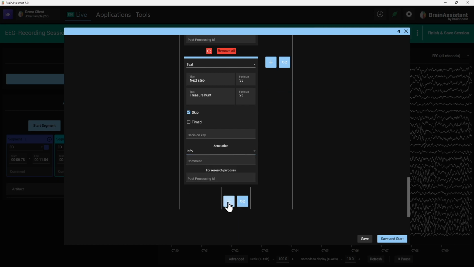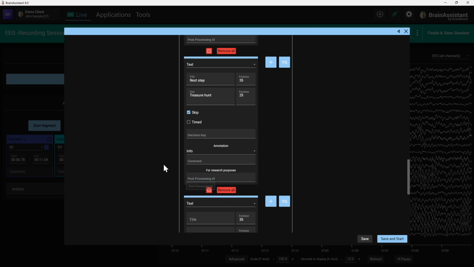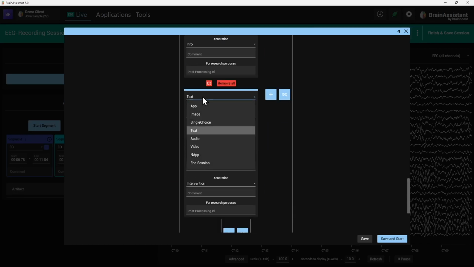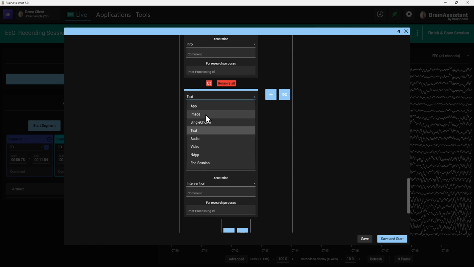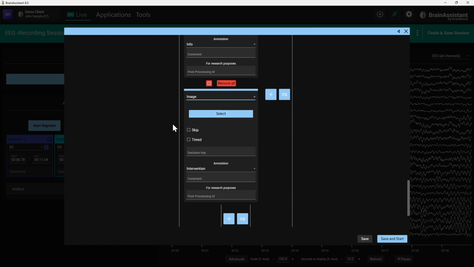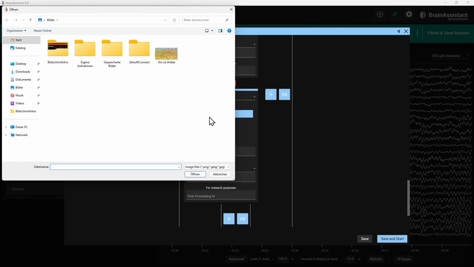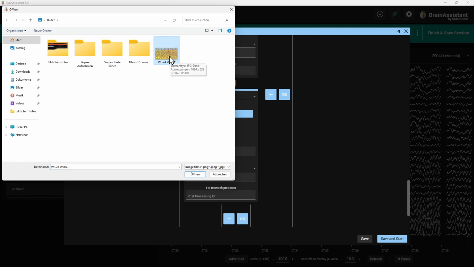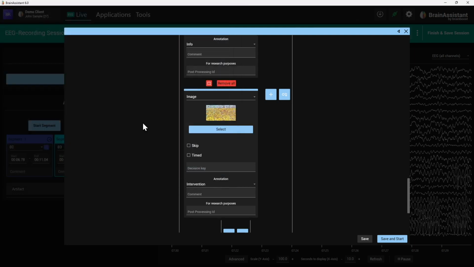This is what we're going to do now because we want to see how the focus is when looking for something. Is it drifting off or not? So this is also what I'd like to do. We don't use text. We say image. We want an image, show it to the client. For this, we need to select one. Press select. Wo ist Walter? I think the English term for this is Wally, this is what we can also implement.